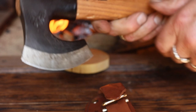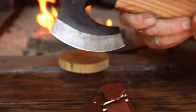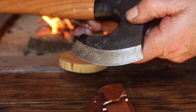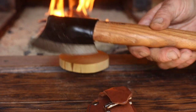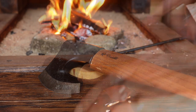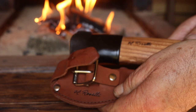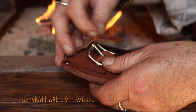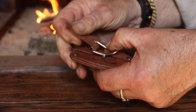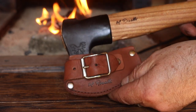You can see fine details. It's so well handcrafted. I've used it, so of course it's going to look a bit like this after a while, but it's only adding some patina to the product. This is mostly what I'll call a bushcraft knife. It's not particularly a Viking knife, but as you saw, I have it on my belt. I can do that.